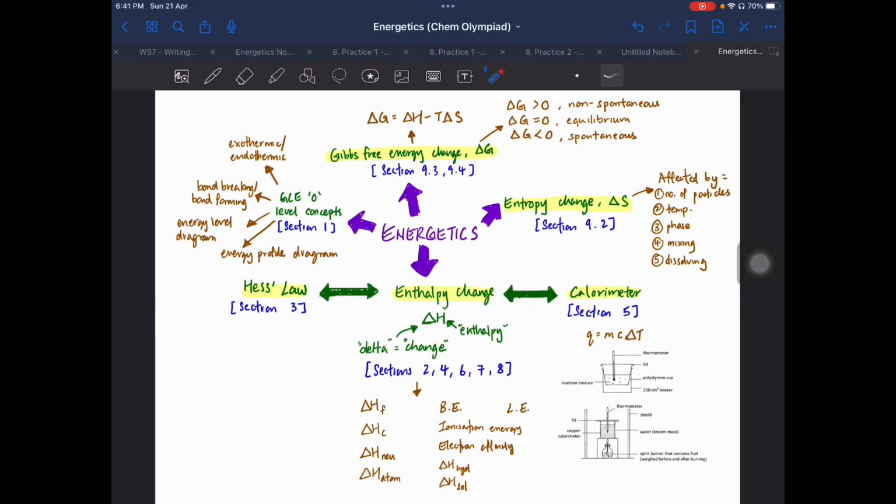Alright, welcome back to the second video. In the first video, we talked about the idea of enthalpy change and what Hess's law is. We also went on to talk a bit about enthalpy change of formation as well as the enthalpy change of combustion. In this particular video, I will focus on enthalpy change of neutralization as well as the idea of a calorimeter, before we go on to the next video where we will zoom in on the other types of enthalpy changes.